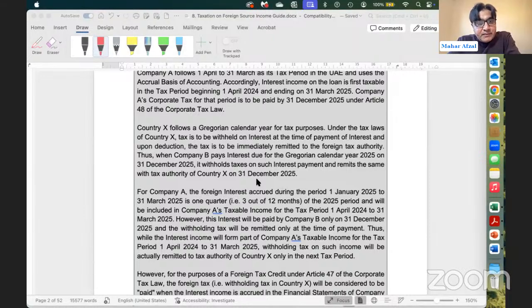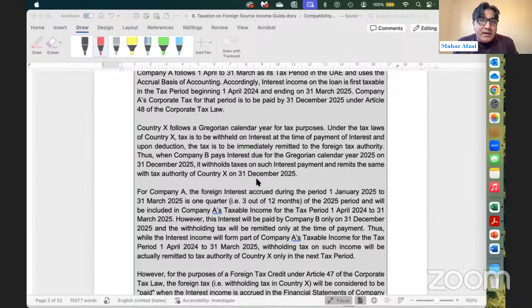What is the treatment of withholding tax deducted in Oman related to the year before the introduction of the corporate tax? That you cannot claim. If the tax has been deducted before the introduction of the corporate tax law, you cannot claim it. But if this is your subsidiary, then you cannot claim it. Withholding tax proven is maximum 9%, and 9% will not be allowed in the UAE, because in the UAE you don't have any taxable profits. We have just discussed, if you have losses in the UAE, I'm coming back to the same question.